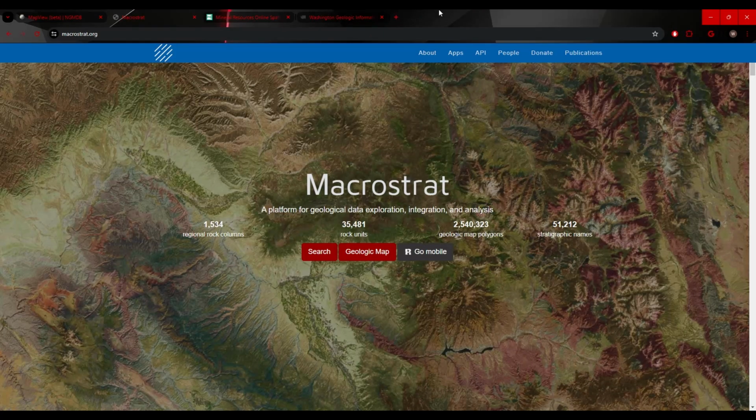Alright, so let's look at the different geologic map websites that are available. No particular order. The first one being Macrostrat. This has a geologic map of the entire globe. There is also a mobile app called Rockd. You can download it. It also has the geologic map. What is cool about it is it'll tell you the local geology based off of your current location on the home screen. And there's a lot more cool features you can use when using the app. But we're going to look at the geologic map here.